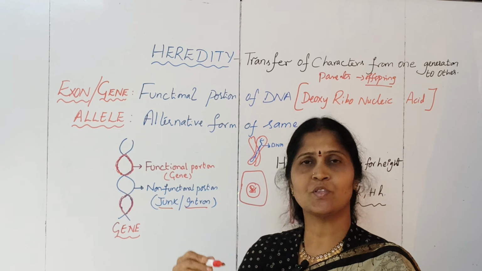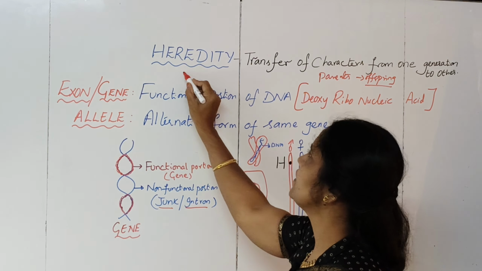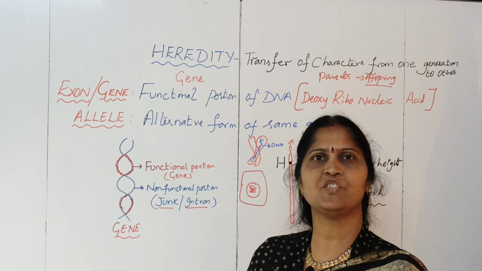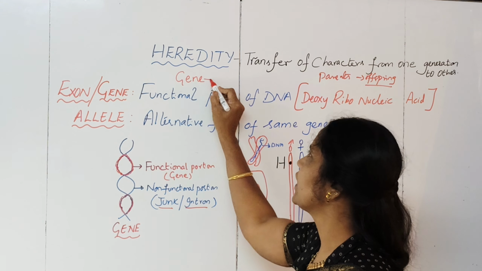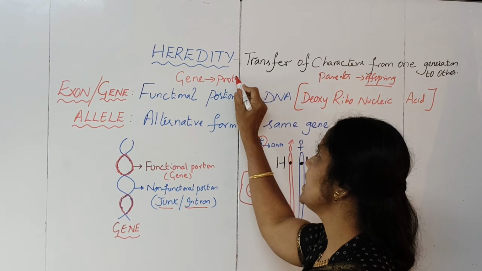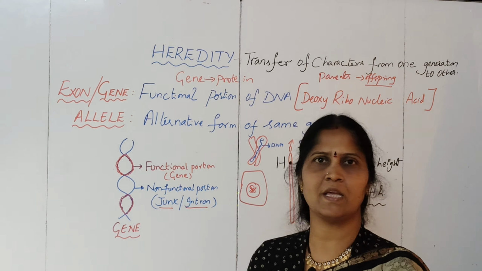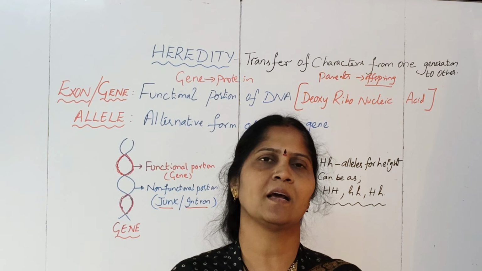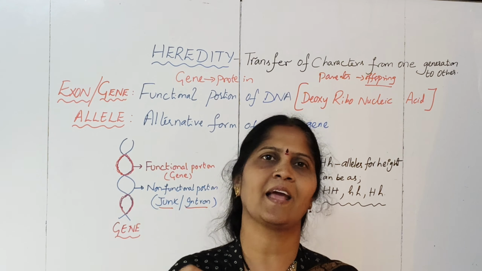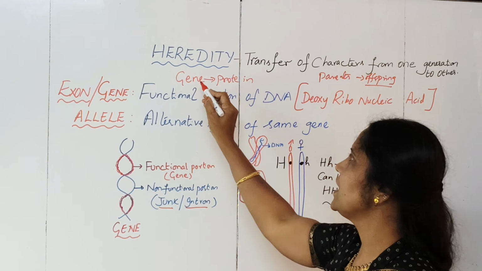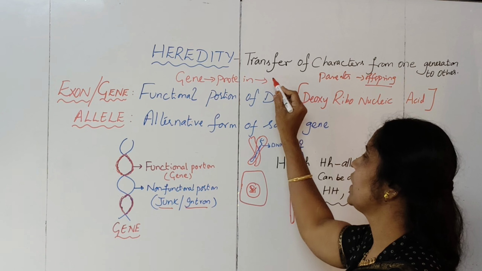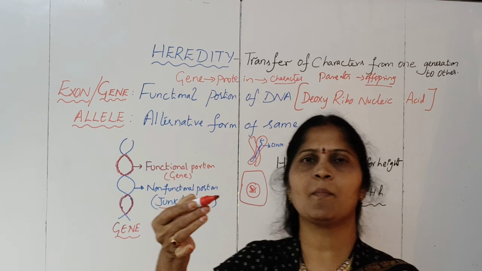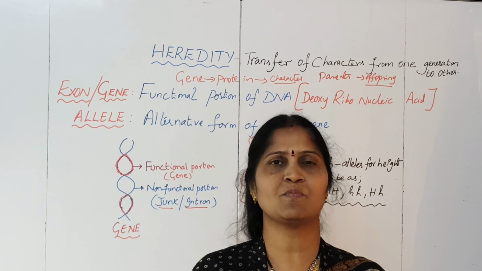When a gene is present, how will we come to know that we have the gene or not? It will produce what is called a protein. So a gene always expresses as a protein, and this protein that is formed causes the development of a particular character in the individual. The more the amount of protein, the more pronounced will be the character.